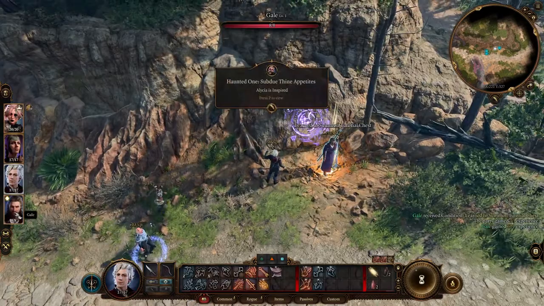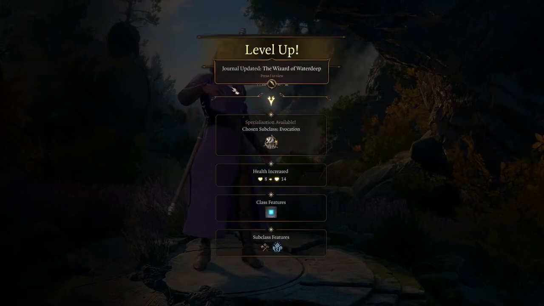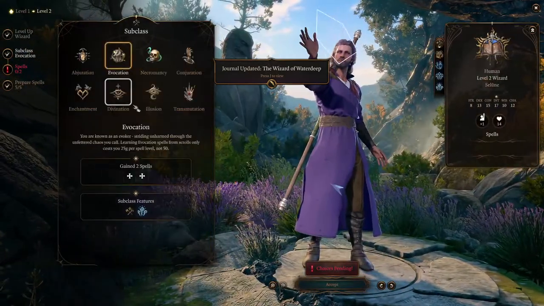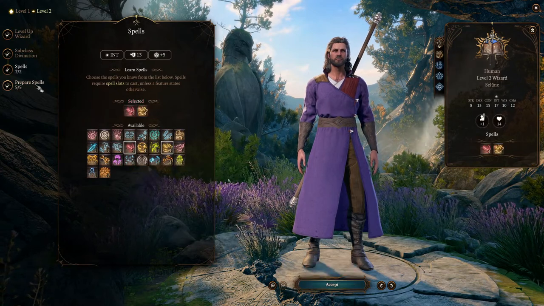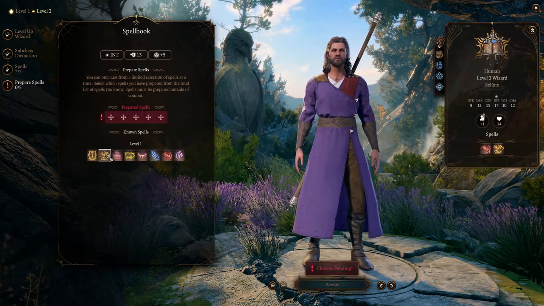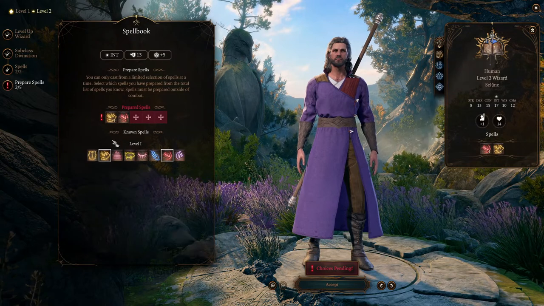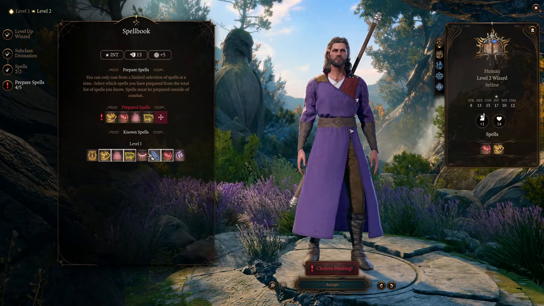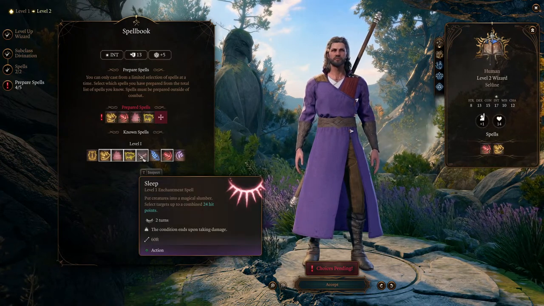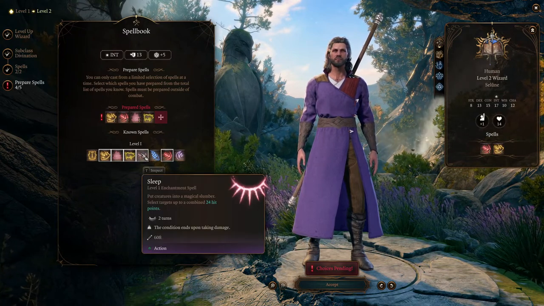Yippee! Gale? We are leveling you up, and you are gonna take the Divination subclass, because Divination is statistically just better, and you're gonna learn Shield and Magic Missile. And you're gonna take those two, along with, let's do Fog Cloud, Grease, and let's do Sleep. Actually, Thunder Wave might be really good. Do Sleep.